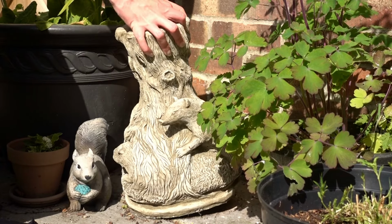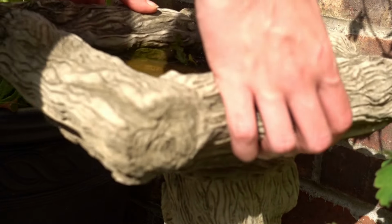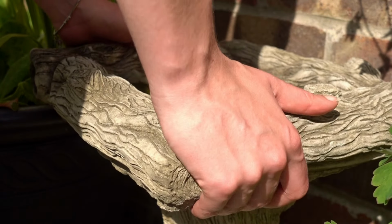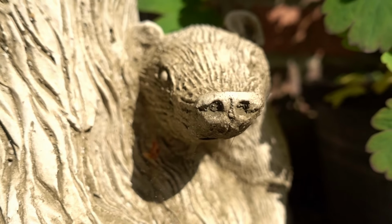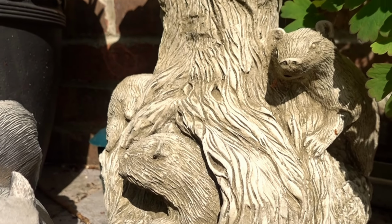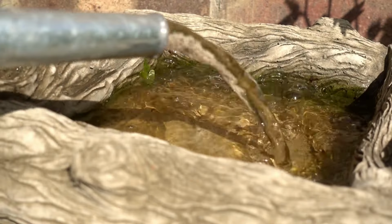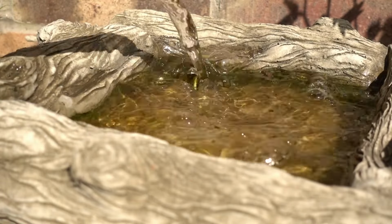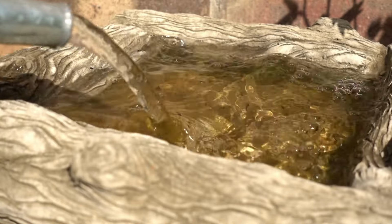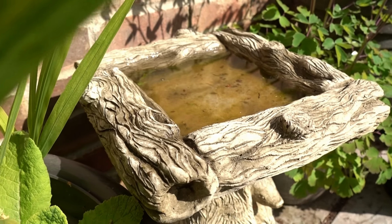The first thing I bought for my garden, probably in March, was a bird bath. I've been looking for a bird bath for a long time that has a lot of character, and this woodland bird bath is amazing. The little badges on the side, and the bird bath itself is square with a kind of wooden molding around the outside, and I just feel like it screams me.